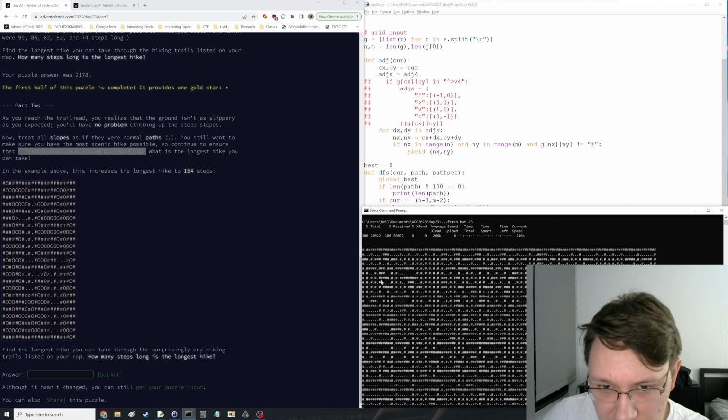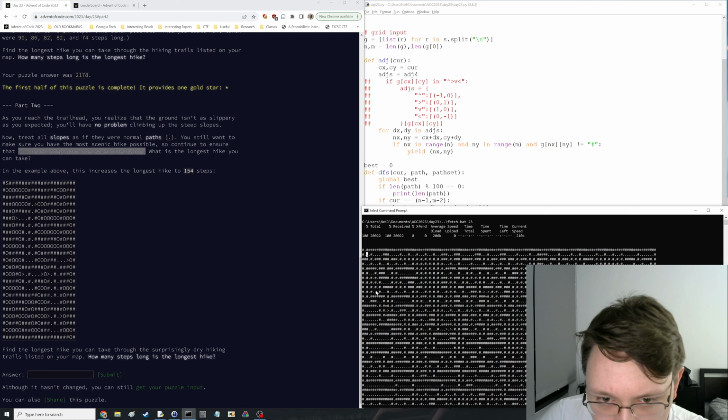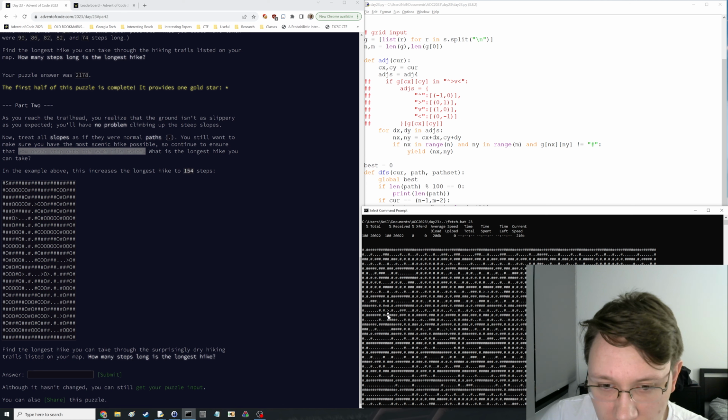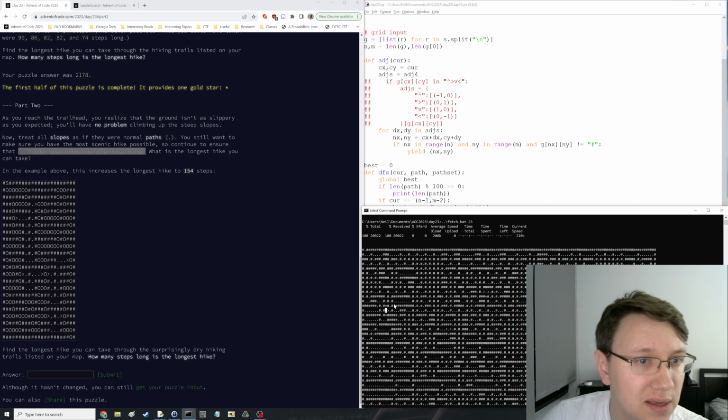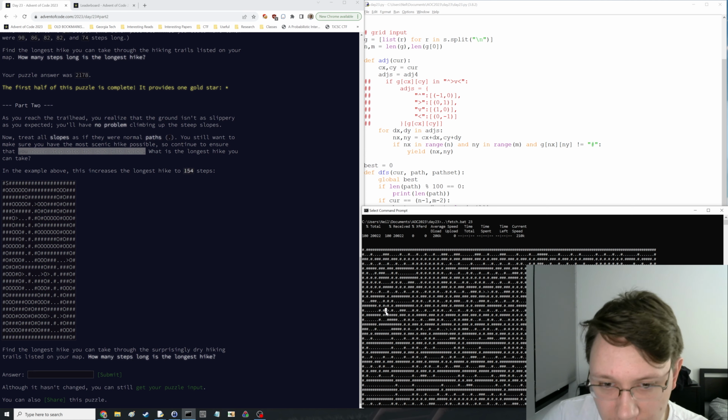Whenever we see a split, is it always one wide? If we started this at the beginning, where do we end up seeing our first split? I'm just tracing this path with my eyes. Here's a split here. So I think once we split here, even if we go this way, it doesn't matter because we can't ever go through this.